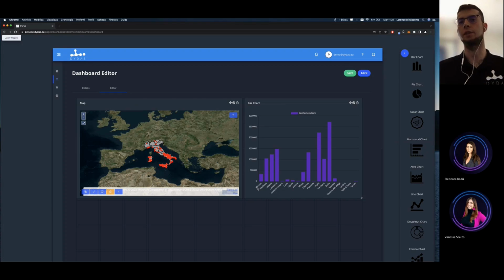So basically, for example, there are 1,100 wind farms in Abruzzo, and here you see the overall total power of those wind farms. So an aggregation of type sum. And you can see here that Sicilia is the region with most power generation in Italy. Now let's take another example with the pie chart.